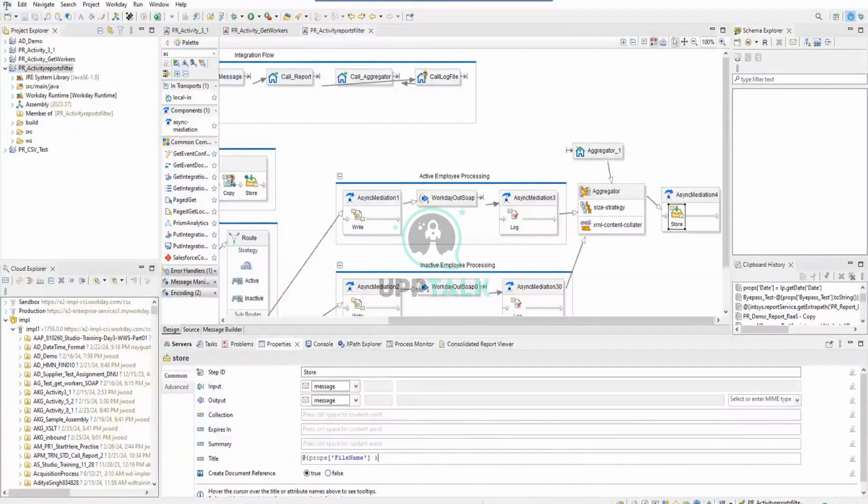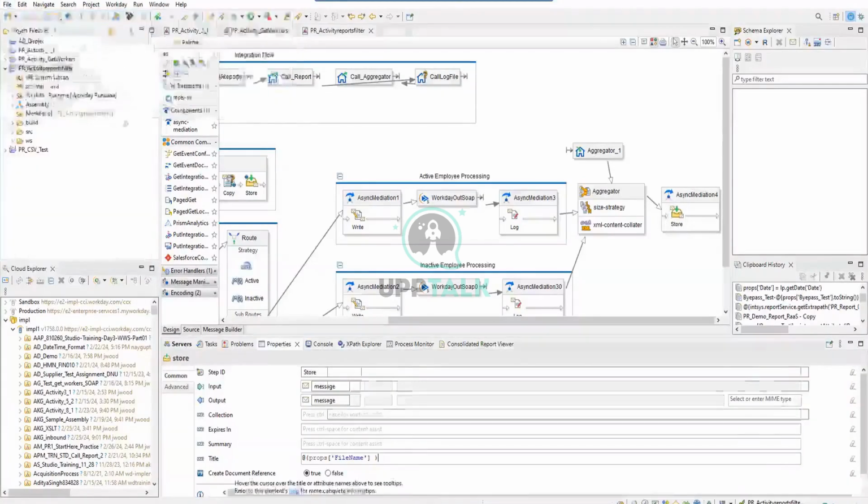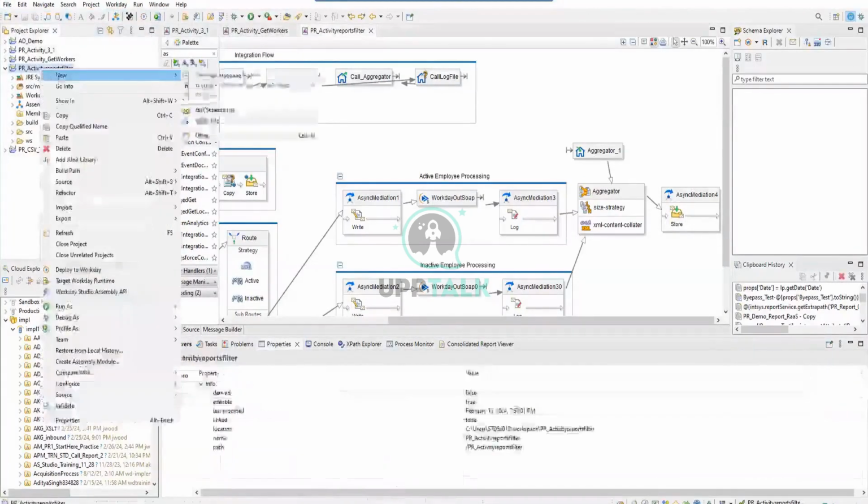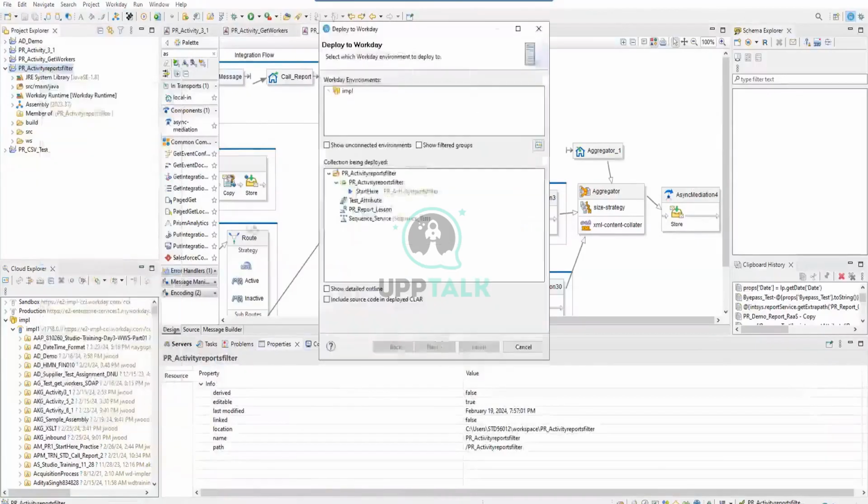Deploy it here. One thing, wait. Here, you see in the details of the collection, that sequence service after the last line shows as added.